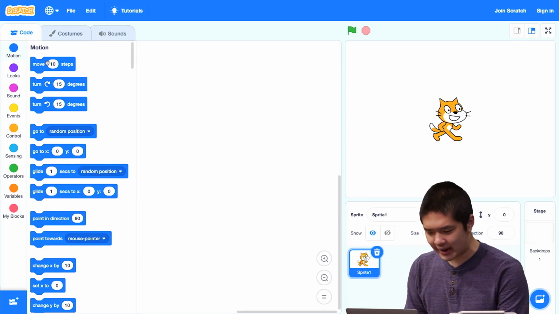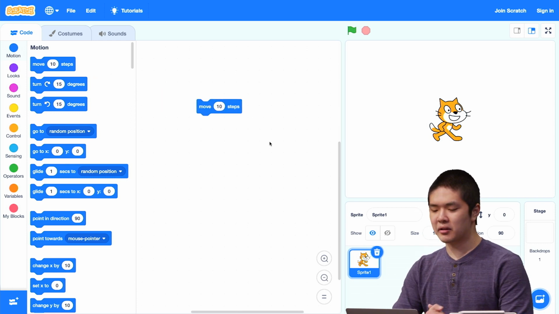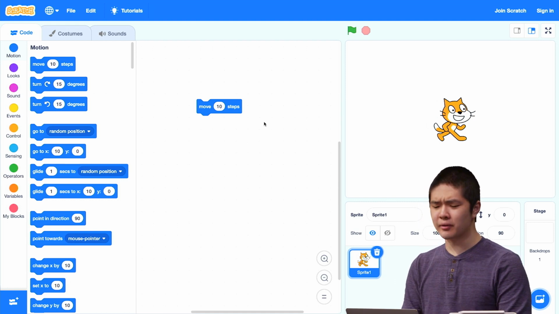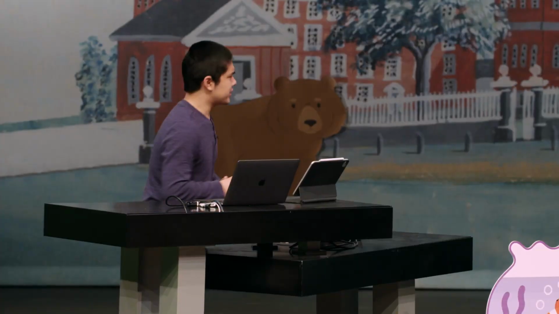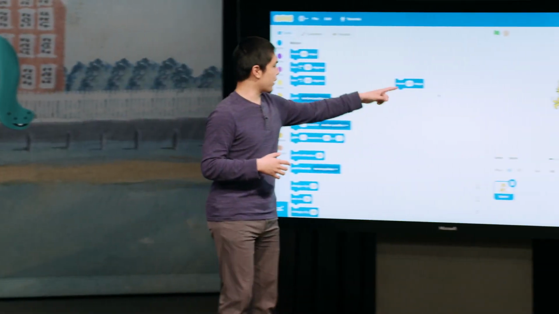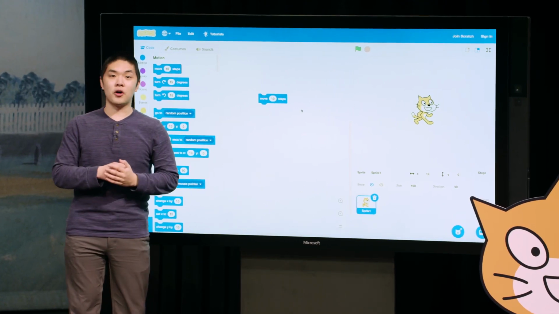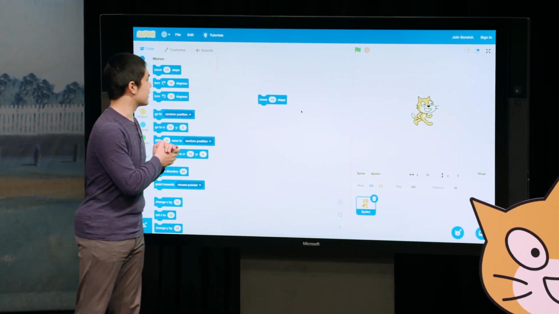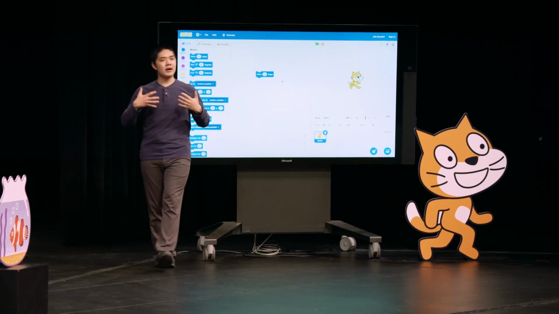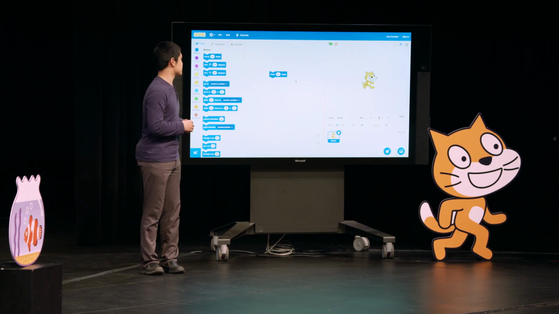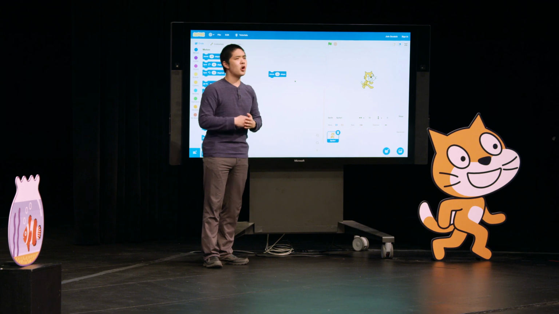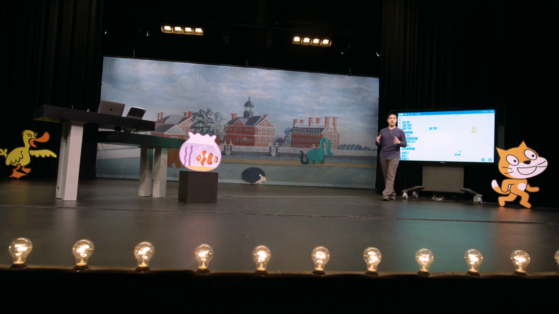We've seen already that we can have the cat move, for example, just by using a block like this. Move 10 steps, such that when I click on this block, the cat moves by 10 steps. And we discussed before that these functions, these blocks, can accept input. Input in the form of whatever goes in this oval here, which is 10 by default, but we were able to change that. If we wanted the cat to move more steps or fewer steps, we were able to change the number here to control how many steps the cat was ultimately going to move. That, again, was called an input. And the actual information that goes inside of that input we might call a value. A value is just some piece of information.